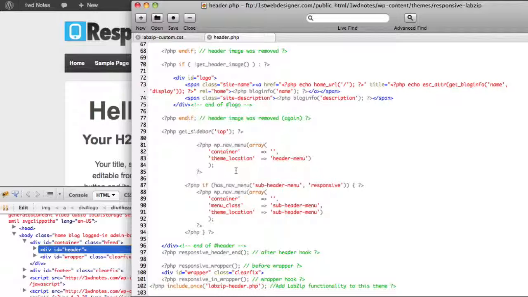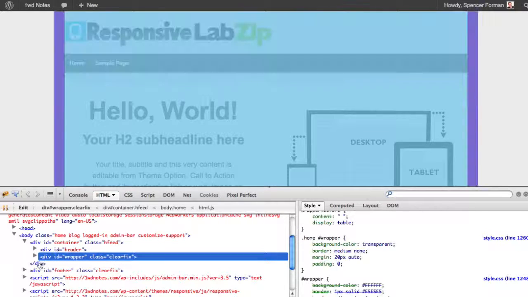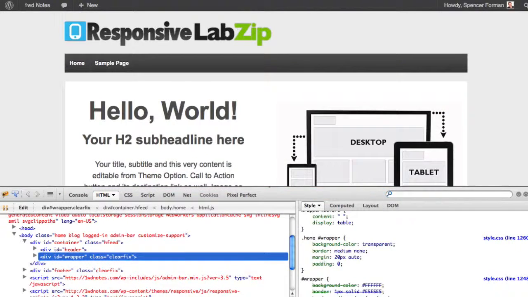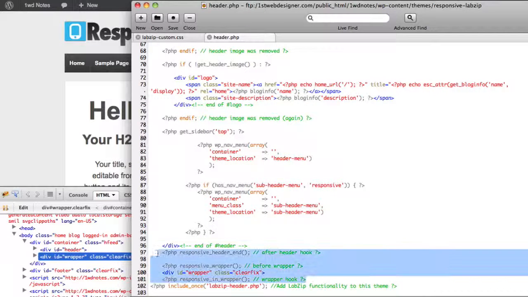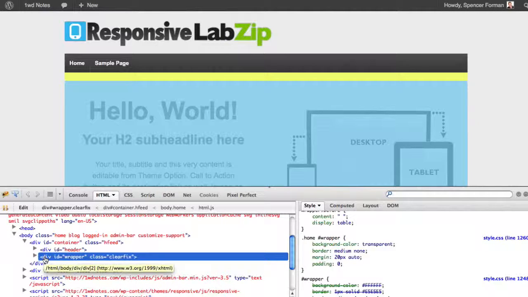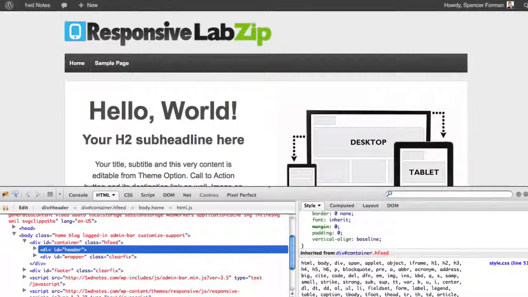And here we go. I want to check one thing while I'm doing this. I want to see that the container's there, the wrapper's there. So let's look for the end of the wrapper, because I may be a little bit tired, but the end of the wrapper is here. And I think the end of the container is elsewhere. So I'm going to take a chance and simply grab everything that is not in the wrapper. I'm going to grab everything that's just in the header division.